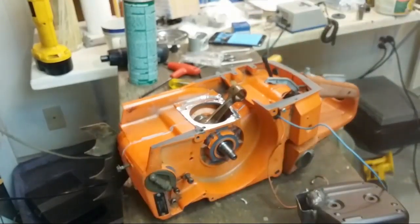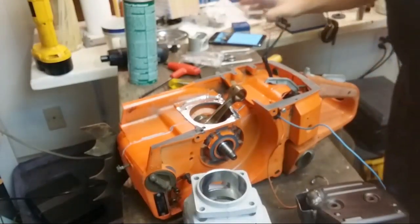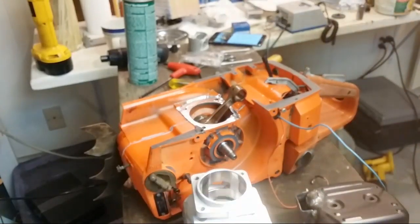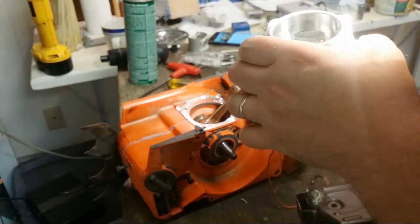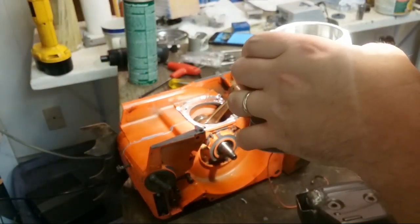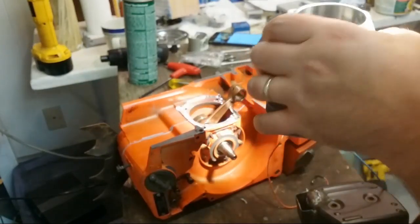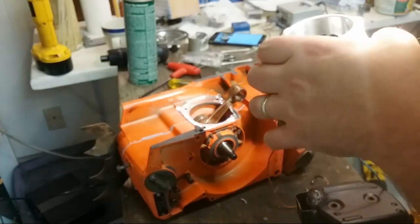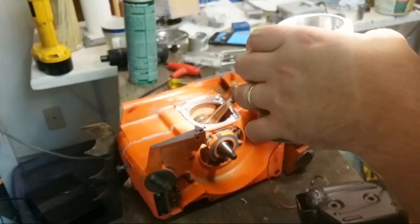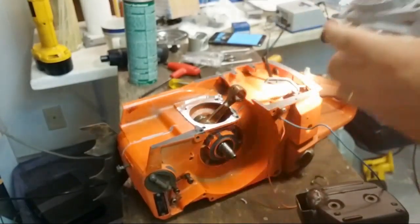So the way they have this, let's get my flashlight so I can look at it. They actually have the timing here sloped towards the intake. It actually cracks open towards the intake first before it cracks towards the exhaust. It's a slight slope. And let's see how even it is on both sides.